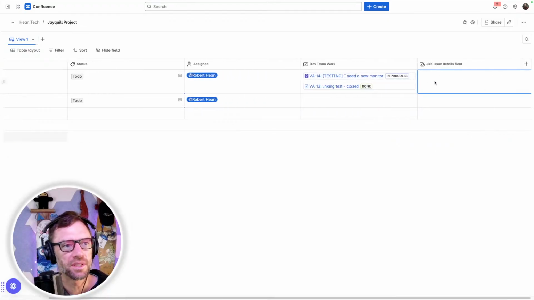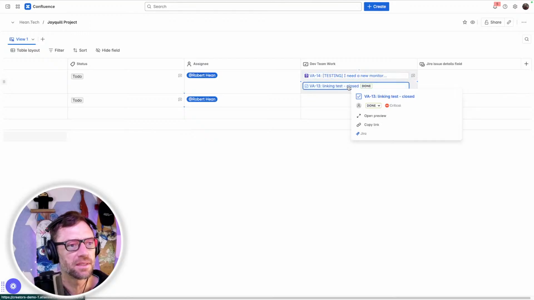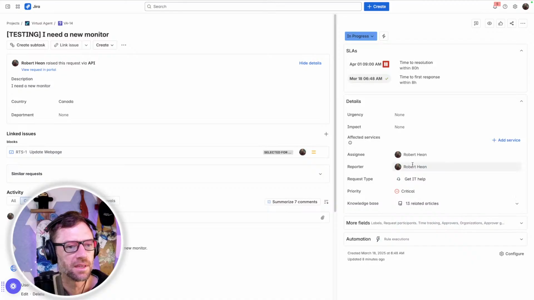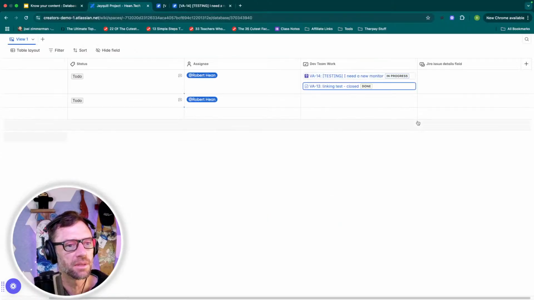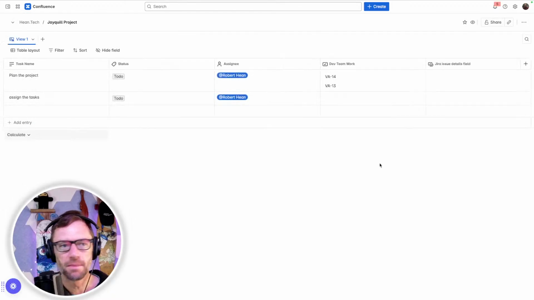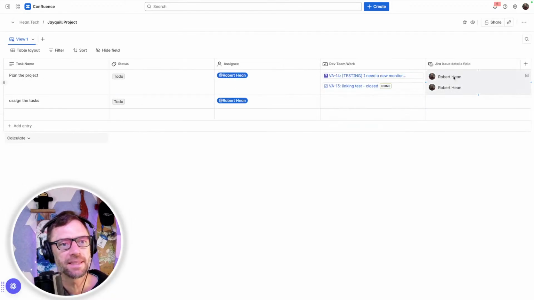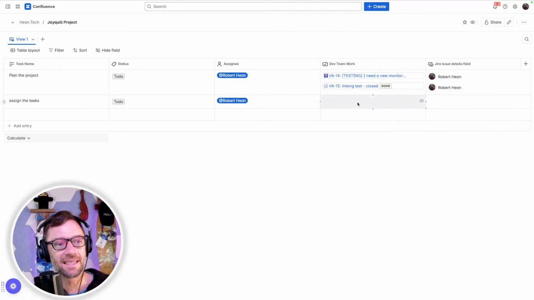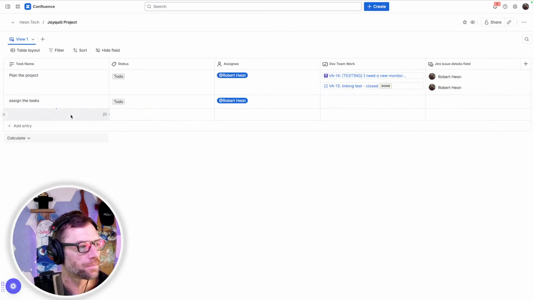And here there's no assignee. Is there really no assignee on those tickets? So it's not pulling in anything. Here, I'll just assign these to myself just to make it do something. Okay. So I would just repeat this in filling them out. There we go. And so now I can see the assignees for these particular work items. And this will just update as the underlying work item updates.